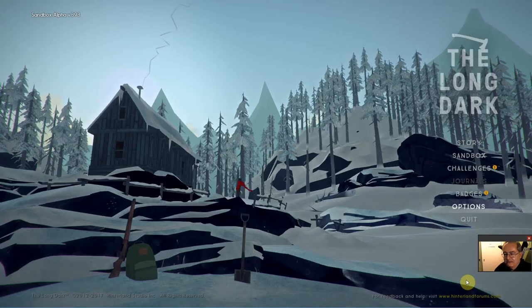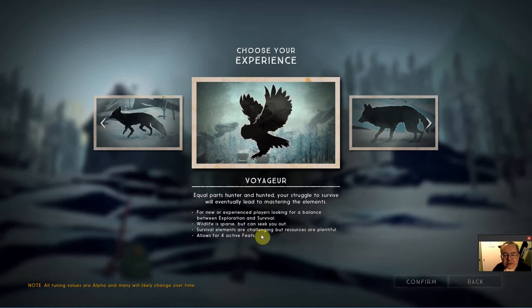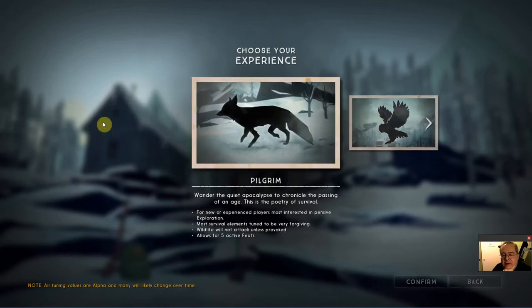So, let's start. Choose your experience. For new or experienced players looking for a balance between exploration and survival, wildlife is sparse but can seek you out. Wonderful. Challenging but resources are plentiful, four active feats, whatever they are. Pilgrim: a pensive exploration. Most survival elements tuned to be very forgiving. Wildlife will not attack unless provoked. Sounds better.